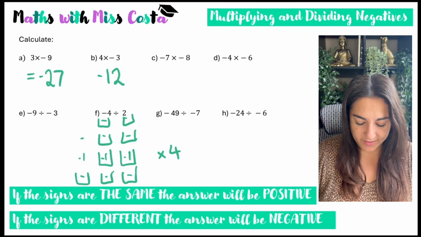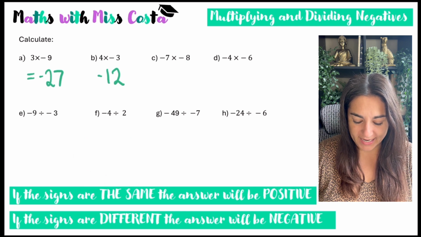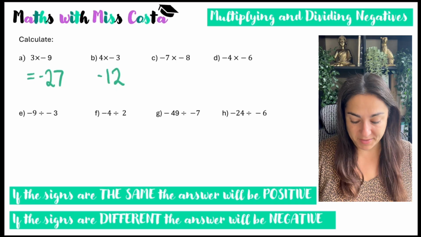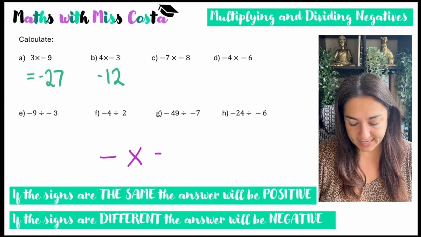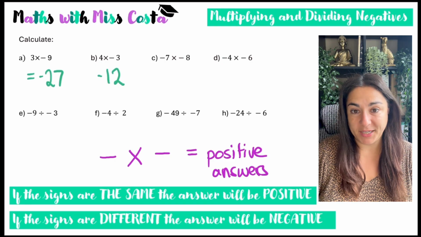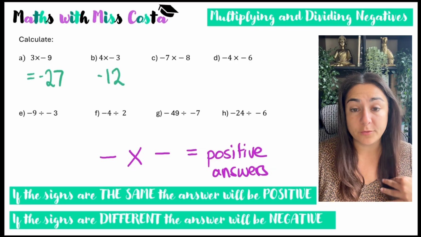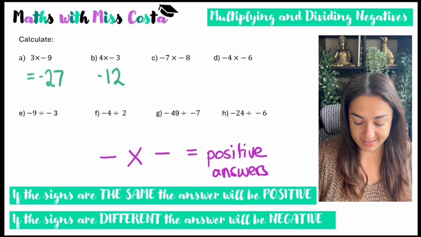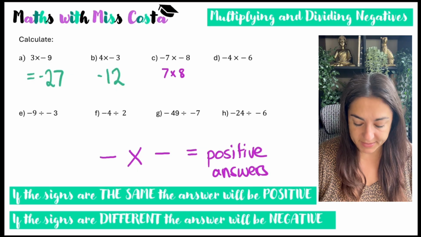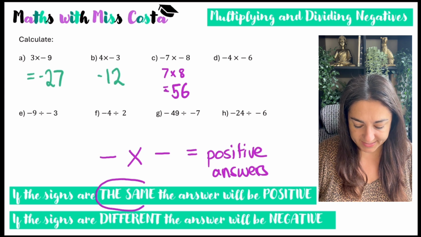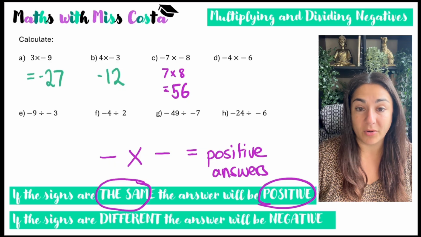It gets a little bit trickier when I'm multiplying a negative by a negative, and there's no super great way to explain why this is. We just have to remember that a negative multiplied by a negative is going to give me a positive answer always. Okay, so if the signs are the same, so if both of your values are negative or both of them are positive, your answer is always going to be positive. So they're both negative, so I know it's the same as multiplying positive numbers, and 7 times 8 is 56. Okay, so that's a nice little trick. If the signs are the same, then the answer is going to be positive.